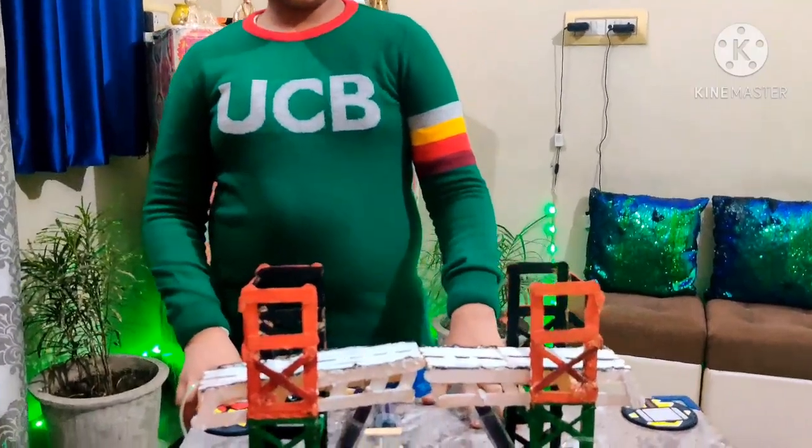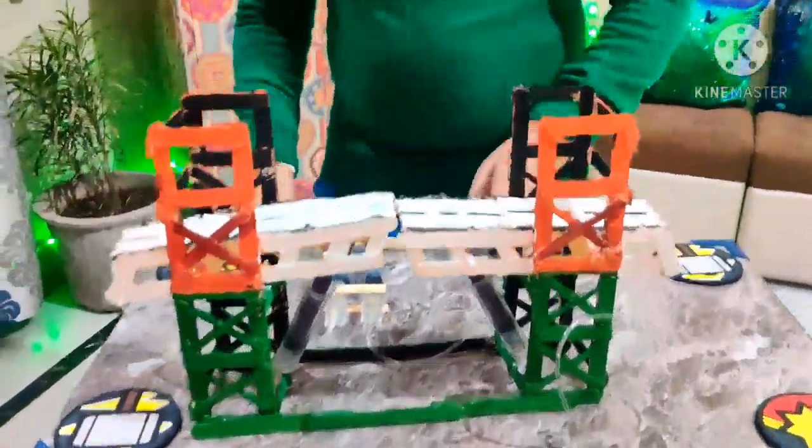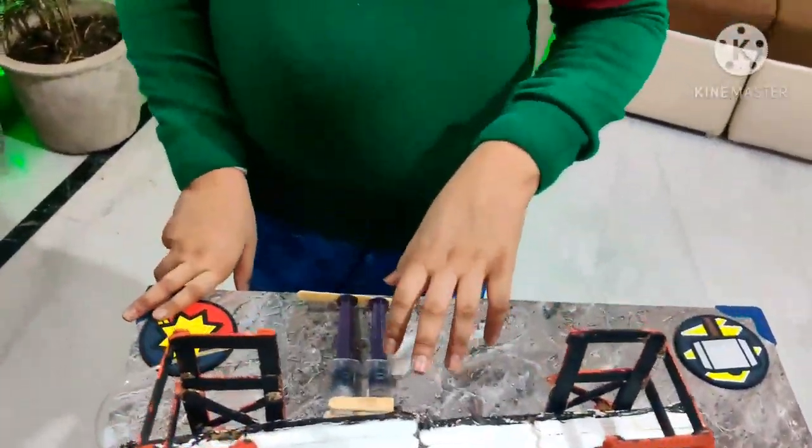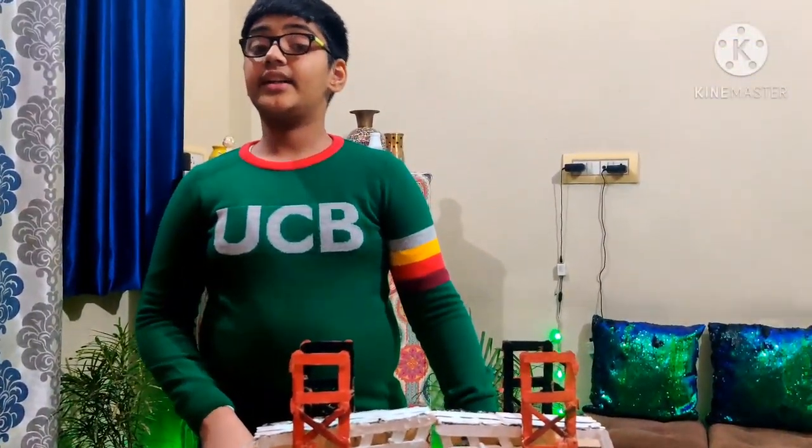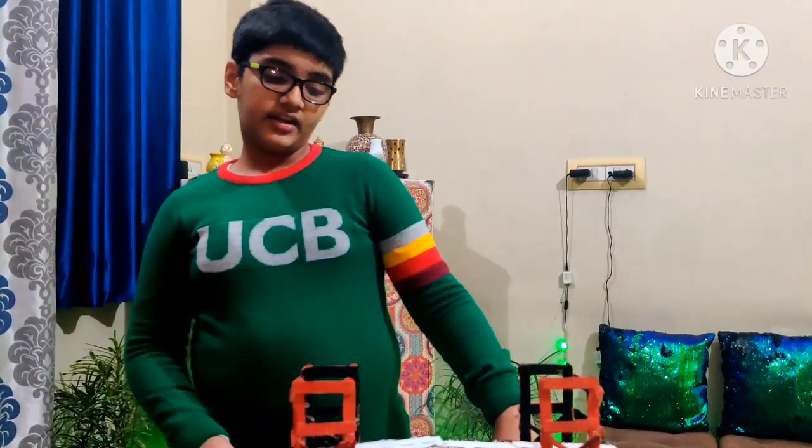The project has been finished and it is ready to show. So let me first tell you about these kinds of bridges in real life. I'm sure you have heard of the Tower Bridge, which is very near to the London Bridge, and both the bridges are over the River Thames.